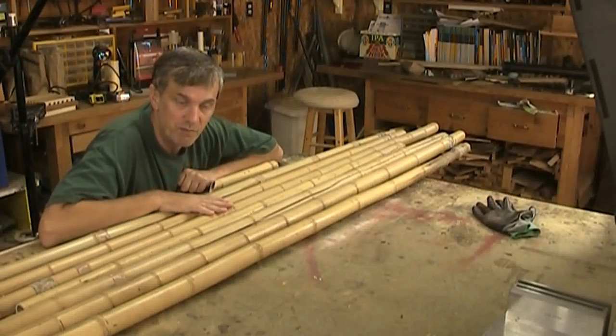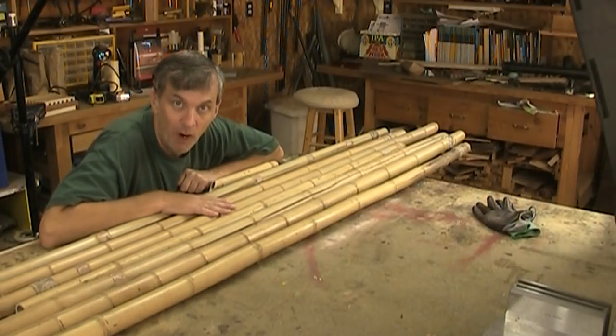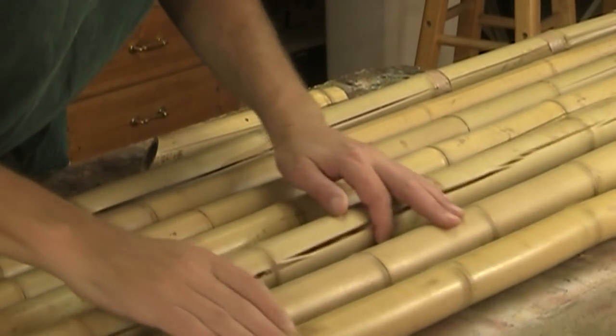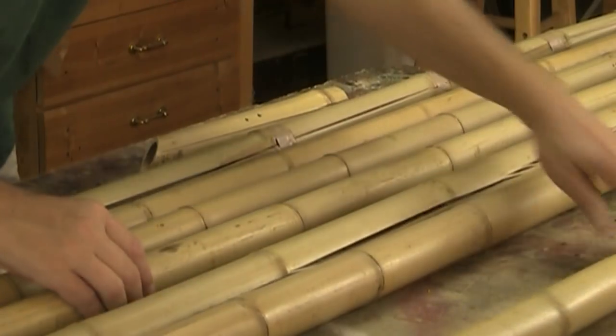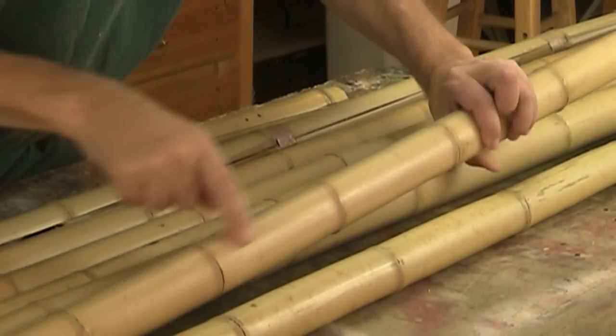I got all of these bamboo poles a few months ago for free. They were old stage props. Now the only problem with that is a lot of these are split right down the middle. In fact, most of them are. But I've managed to find a couple of places where there's no splitting.